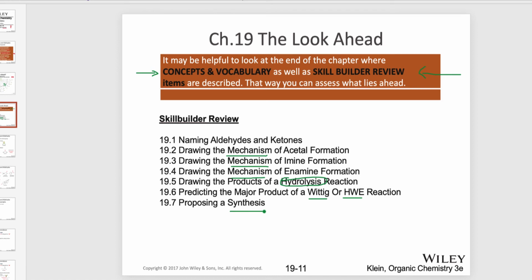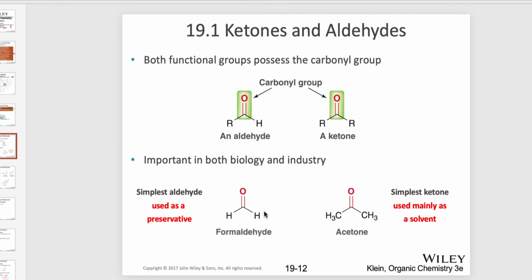And of course, if your pencil isn't moving, you're not learning how to draw structures, assess structures, and manipulate structures, or understand which bonds are formed or broken, and what some of the functional group interconversions are. So moving on here, talking at the very beginning of the chapter, and you can always pause this video to jot down some notes. Again, it's not about that you should copy everything.